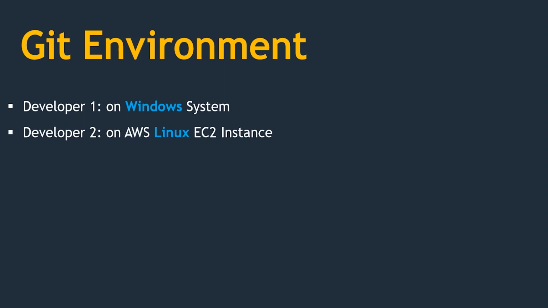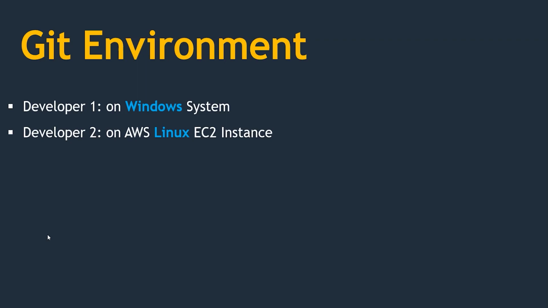But so far we have a laptop which runs a Windows system. We don't have any Linux system, right? This is where we can take advantage of cloud services. In my case, I'm using AWS Cloud to create a Linux system or Linux server. In AWS, we call it an EC2 instance. So we are going to create a Linux EC2 instance.